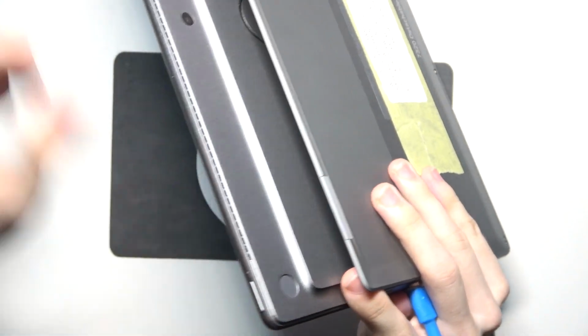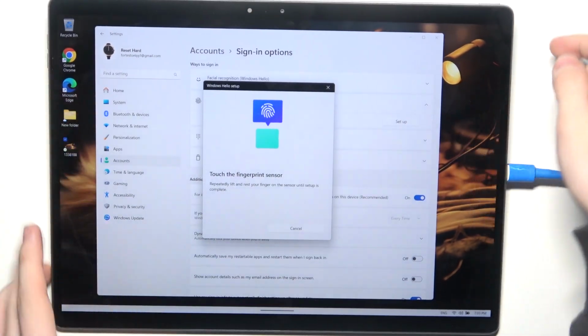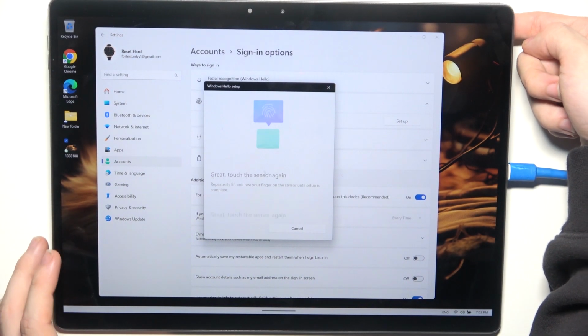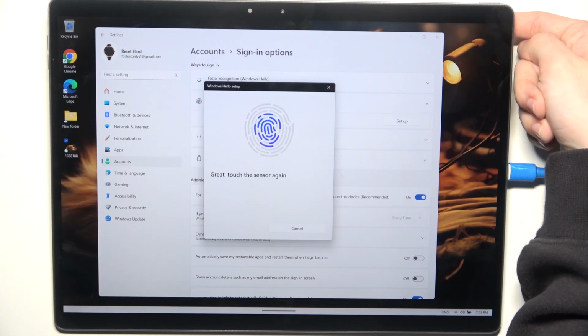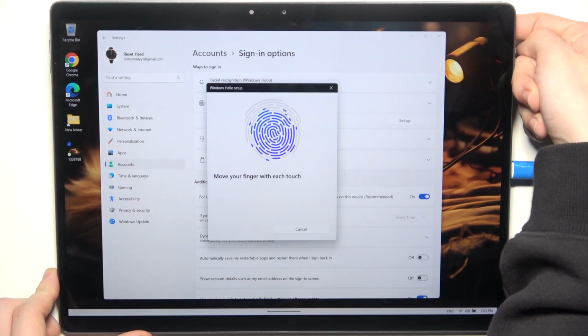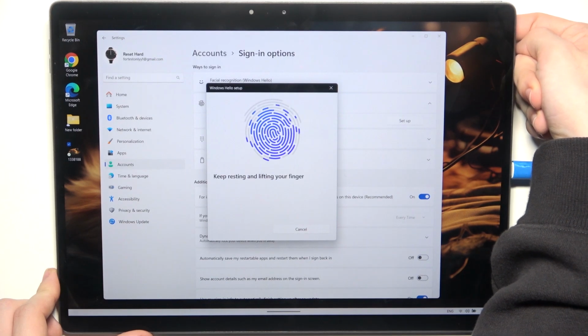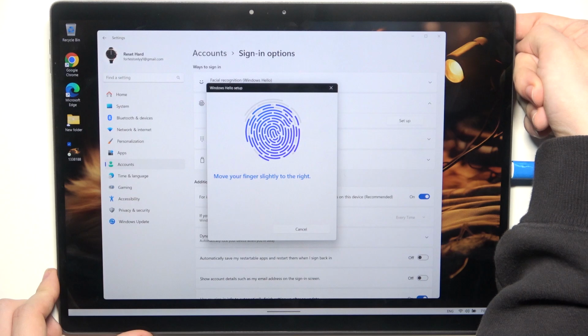here. You should touch it with the finger that you're gonna use for that unlocking, so I'm gonna use my right index finger. And then let's place and lift it a few times. Remember to move your finger between each scan, so it scans the whole area of the finger, as you can see right here.